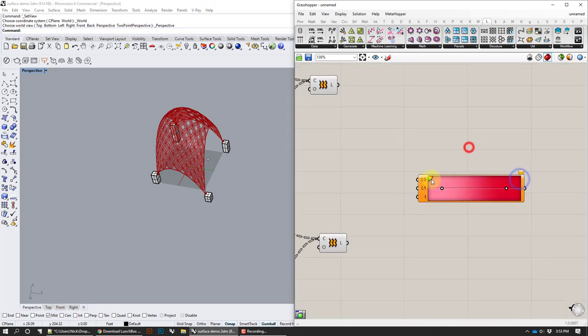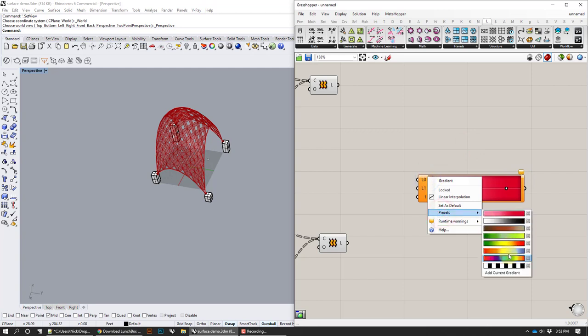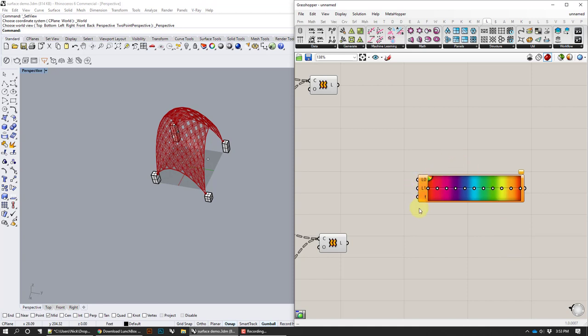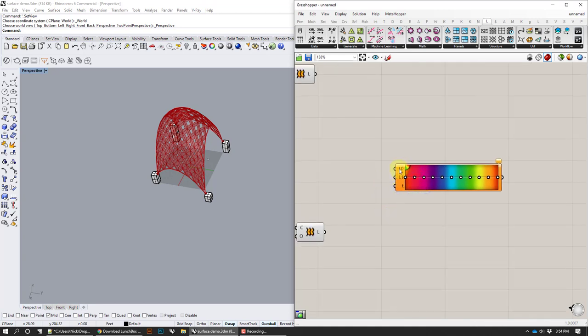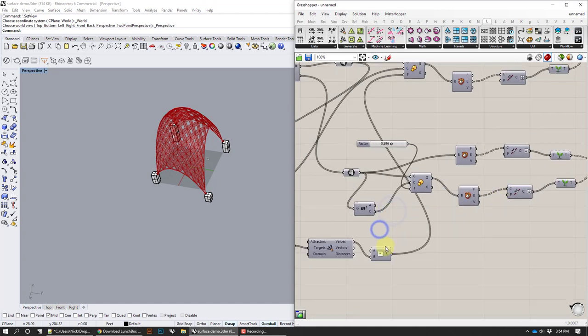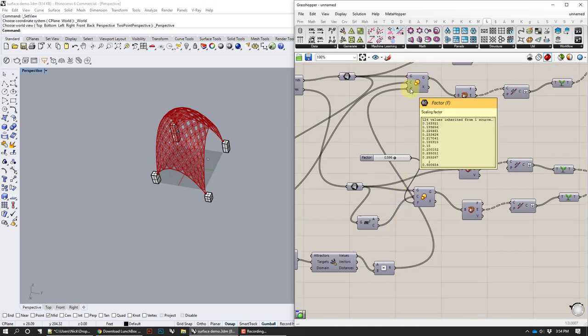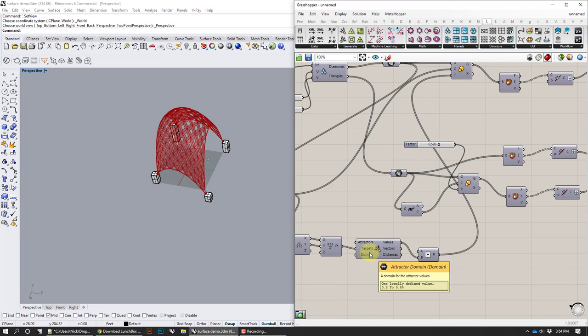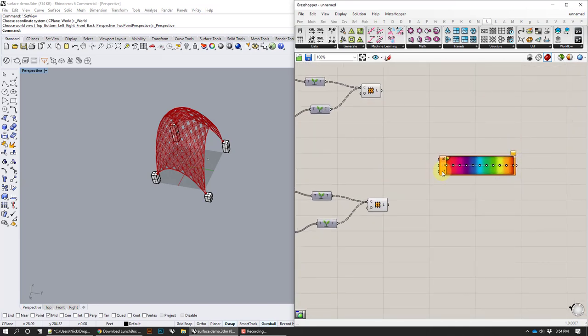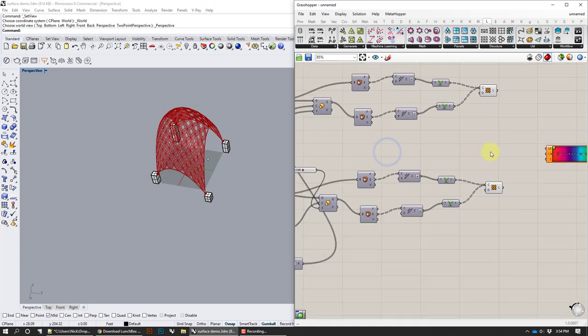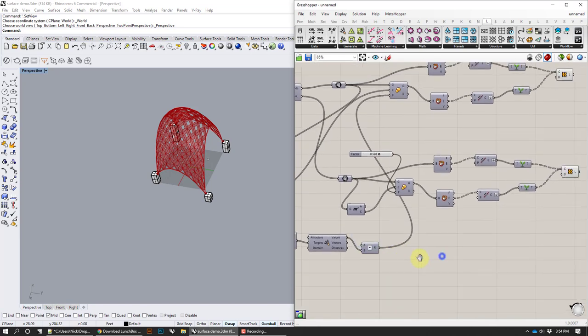So I've got a gradient. I'm going to go ahead and quick change it to a rainbow preset for now, for fun. You can make your own. What a gradient is basically, if you give it a lower number and a higher number, in which case we're pretty close here. I could probably go in and say the factor that I've got is from 0.2 to 0.85, but this is probably close enough. And then basically, if you give it a number, it'll tell you where that color is along that continuum. So that's kind of nice. Well, we already have that information from the attractor.